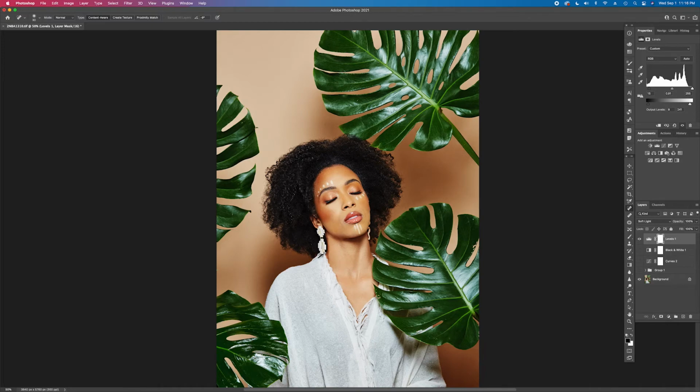So for me, as I said before, I don't want to introduce any color here yet to the image. So what I'll do is just reduce the opacity slightly. Maybe this one probably say 50%. Yeah, so this is before, after, before, and after. But you don't have to stop here.